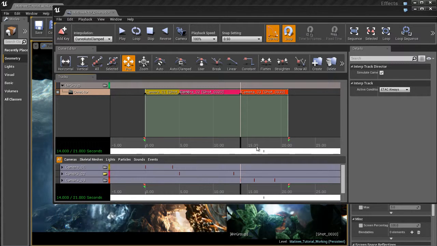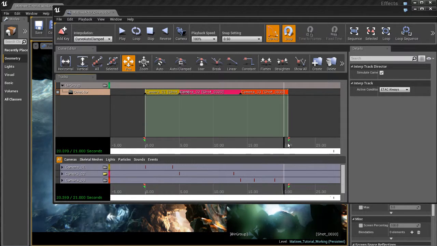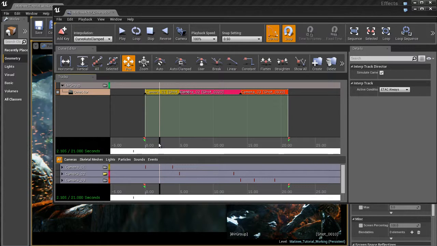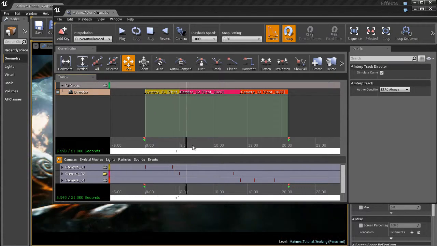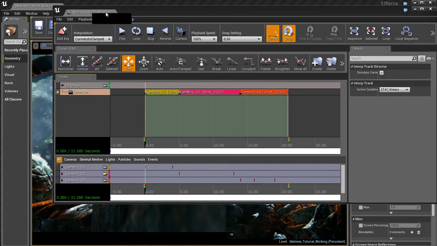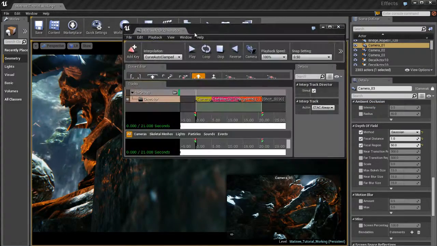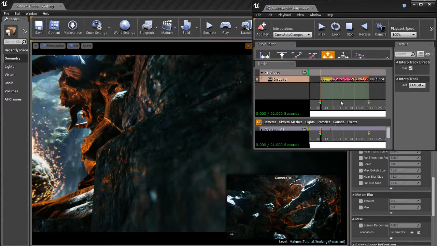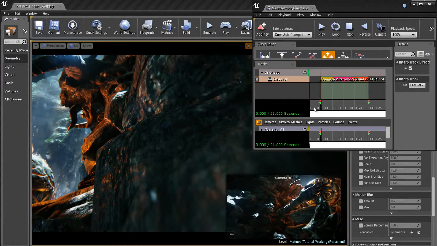So we'll click OK. So there's camera 3. And that'll go all the way until the end of our animation, which ends at 21 seconds. So while this is yellow here, we're going to have camera 1, then camera 2, then camera 3. And we can actually verify that if I move this over. Just have a look at the viewport there. Trying to work with this little bit of real estate space.